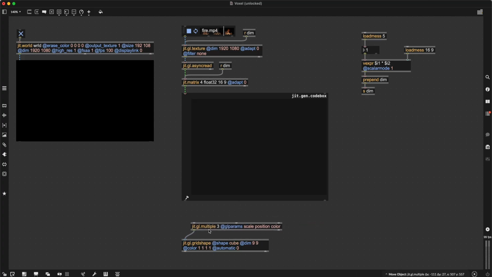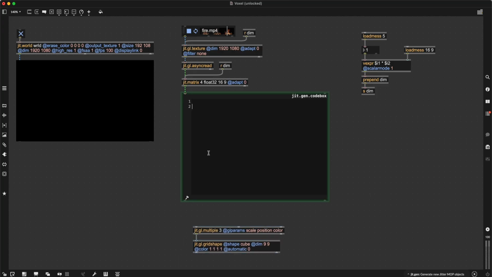Then I can plug this in here. Then we can create dummy outlets here for now. So, or let's just say scale equals 0.01.